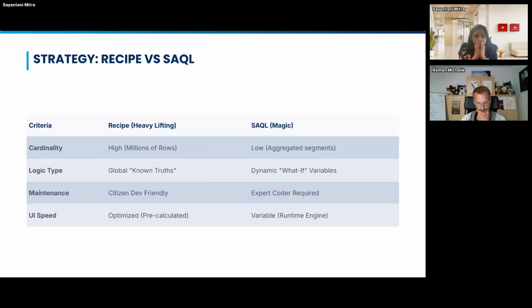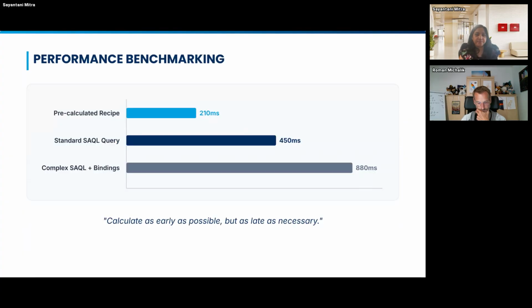UI speed, it's optimized for recipes. If you're doing a simple dashboard, it's optimized. For SAQL, as I was explaining, it's variable, especially if I'm running millions and millions of rows to do linear regressions or time series analysis. It might take a few more seconds than we would like. So the performance benchmarking is pre-calculated recipes.